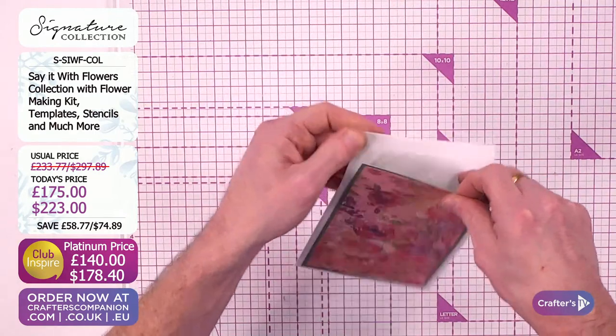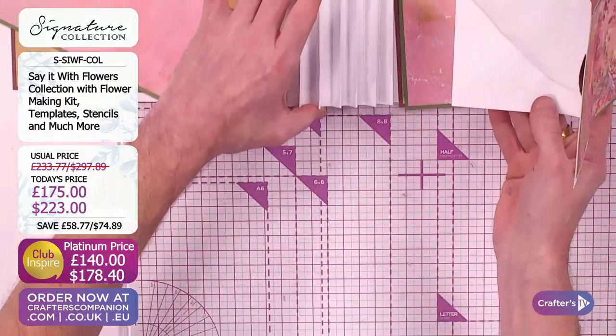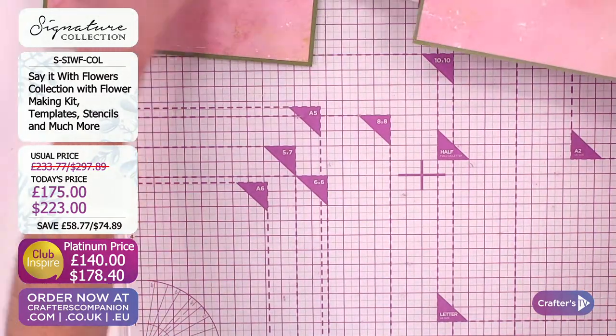Now, what I am going to do, what I should have done first of all, is pop that one into our spine so that we're not going to see that working. But I want to take all these little elements so that we've got them ready to go.